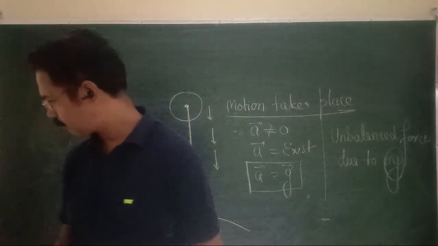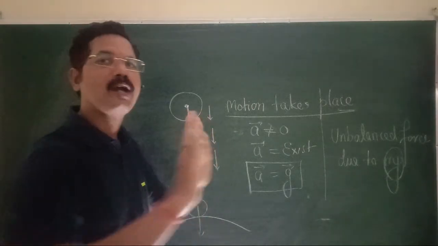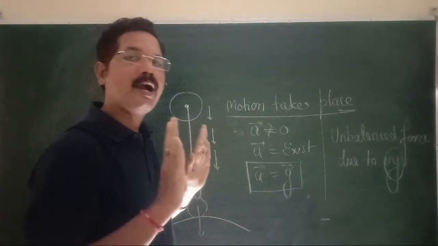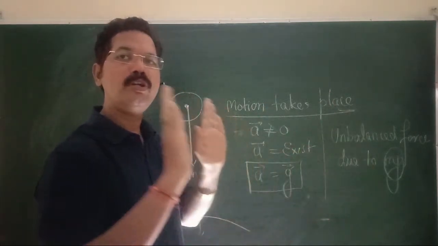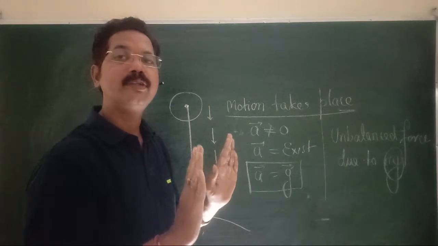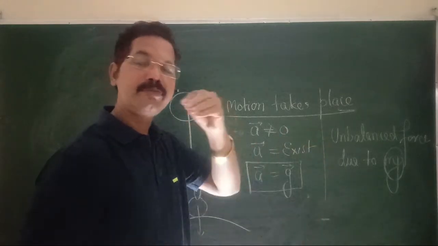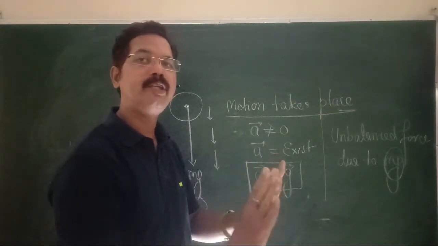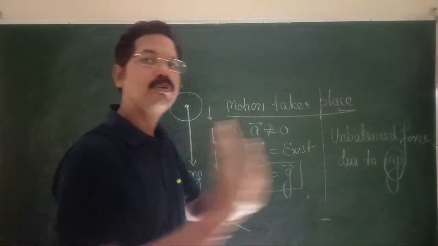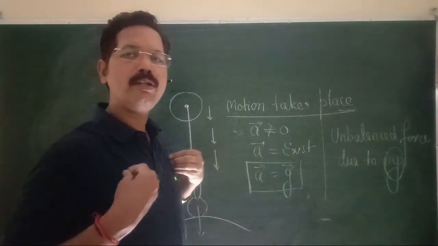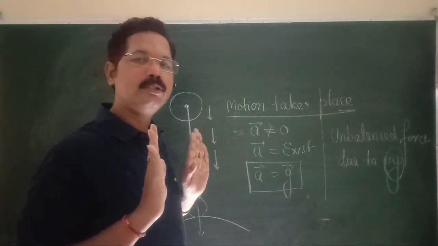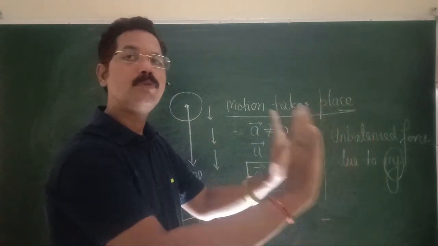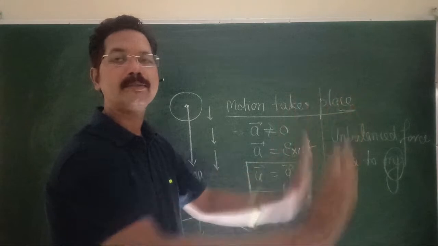If you apply force on a car, you are standing here and the car is in motion. So you applied unbalanced force. That is why the car will go in motion. There is a bike, there is a scooter. Apply force on that. So you are not in motion. Your applied force is used for the motion of the scooter, of the bike.